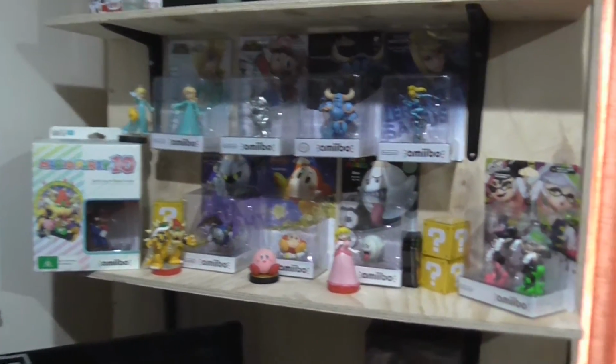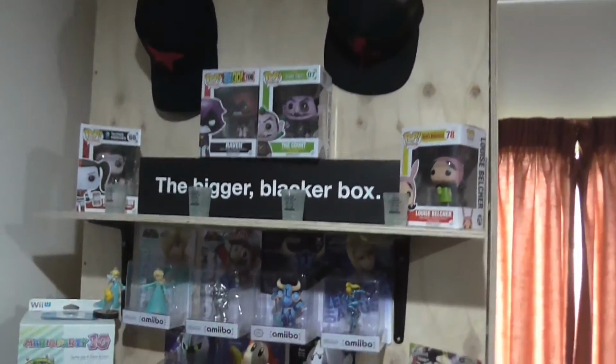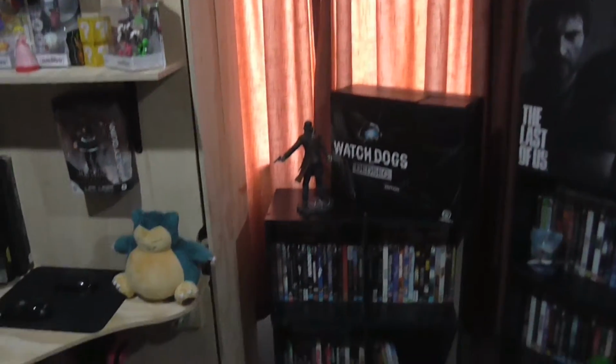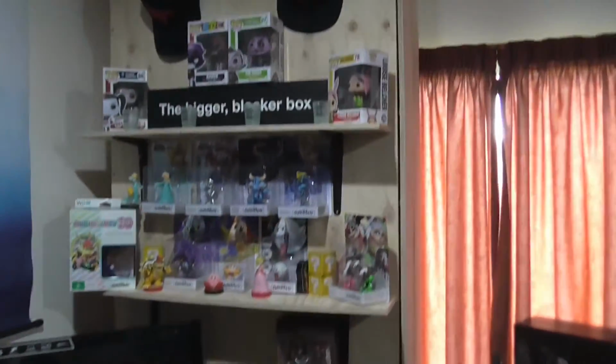And on the side of the thing here, we've got a bunch of shelves with some other stuff. We've got my Harley Quinn just hanging there. Got all my Amiibos and some Nintendo things going on. And then up there we've got some pop vinyls, my Cards Against Humanity bigger, blacker box. And then we've got 2 hats. Yeah. Right, so I'm going to put you back on the stand now, and then we will take a look at what this freaking wooden monstrosity does.